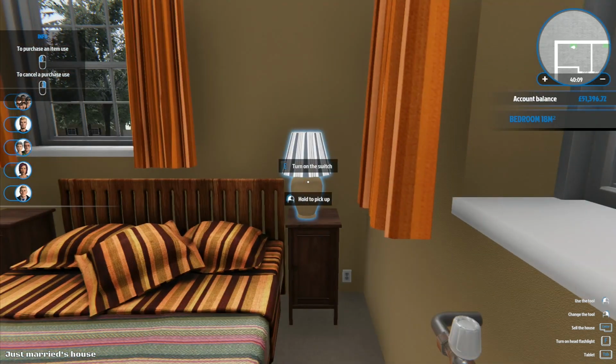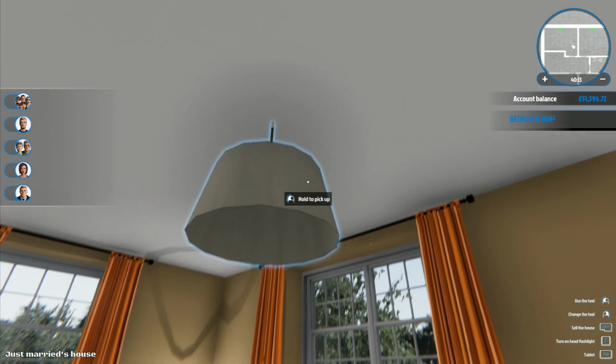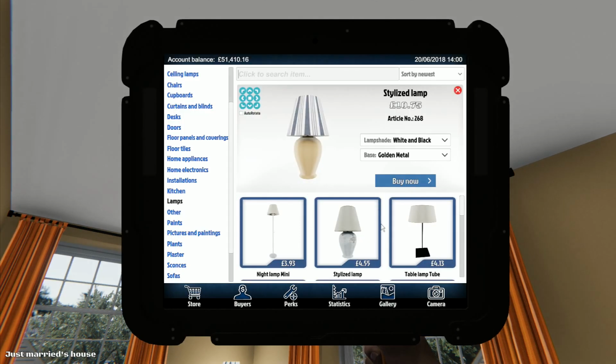Put that one on there. And I'll turn that one on as well. There we go. I haven't turned this main light. We're not going to keep the main light like that. That one can go. Get rid of you. And then we're going to change you to something slightly different.